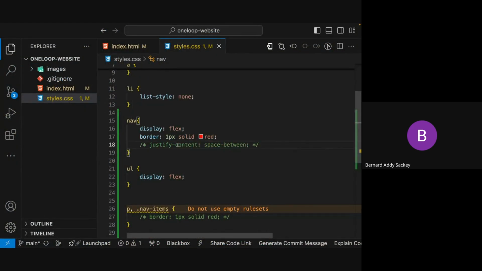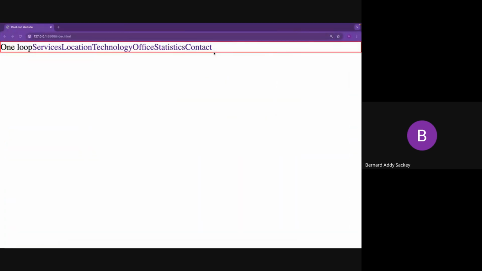Now, if justify content wasn't there and we just had display flex, when we were initially side by side, you can clearly see that there's still enough space from where the last nav item ends to the tip of the screen where my mouse is pointing right now. So what display flex will do is, if you add justify content space between, it will then check for the spacing and check if there's still available space.